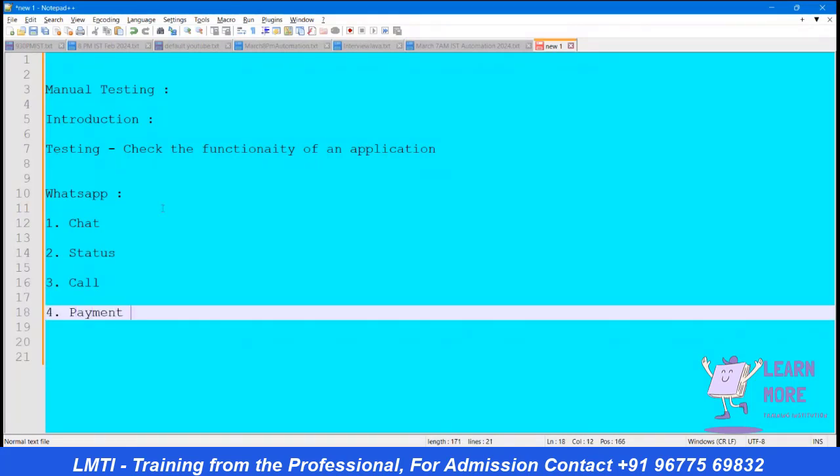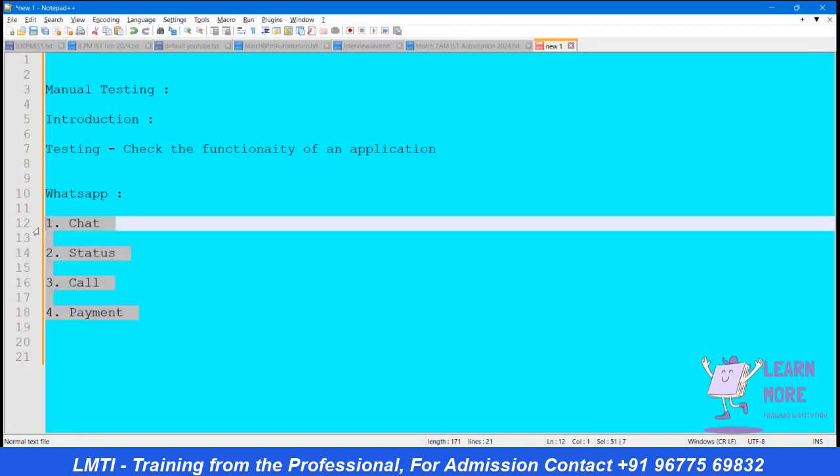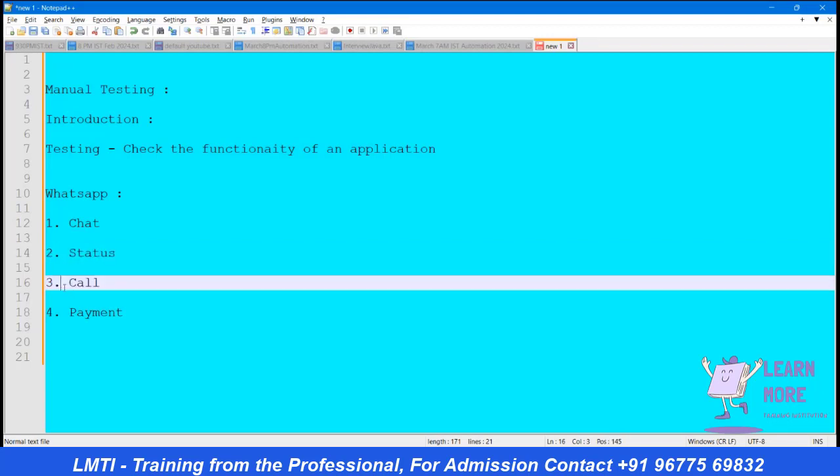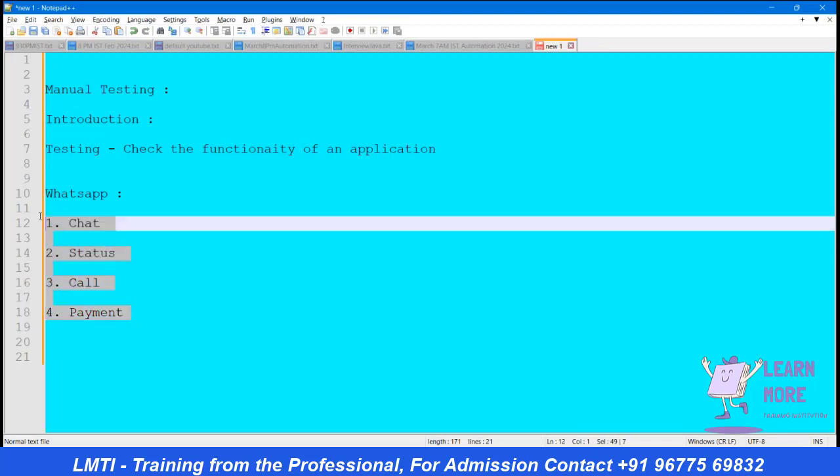Inside each and every feature, we will have multiple functionalities, and we are going to check that functionality.